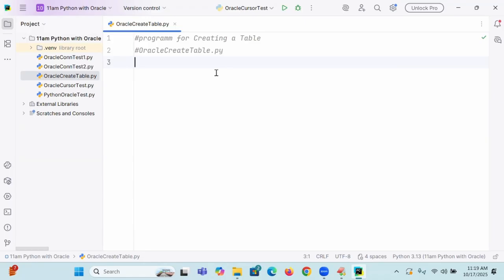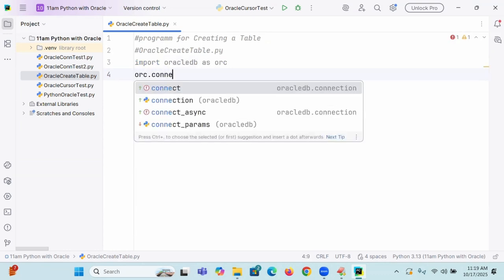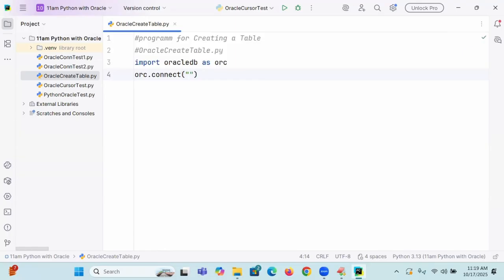What are the steps? Import oracledb as ORC, some alias name. Get the connection, something like ORC dot connect. I need to pass system slash tiger at the rate DNS and then service ID.